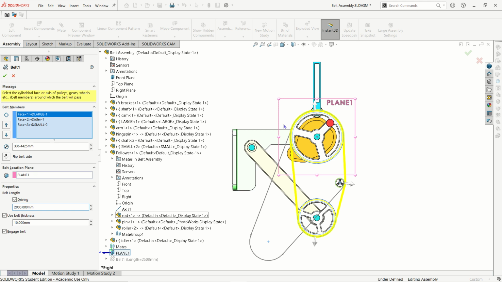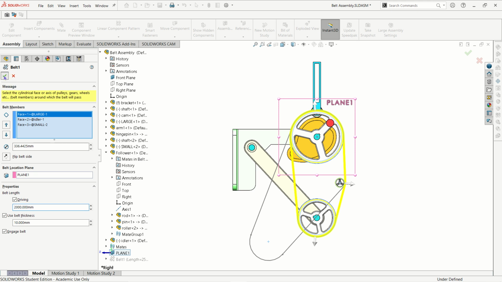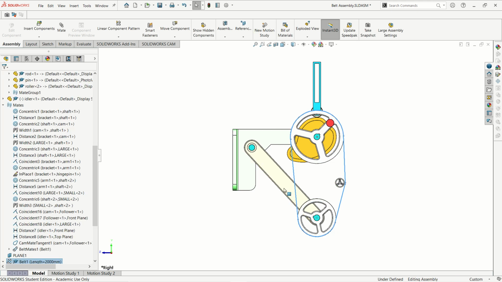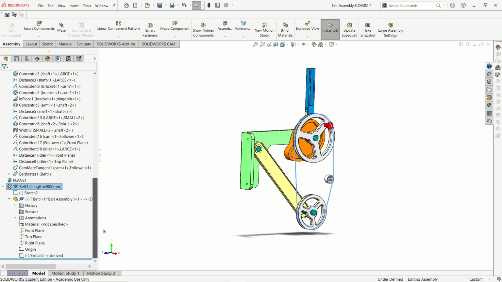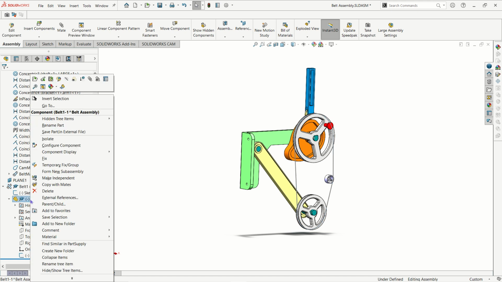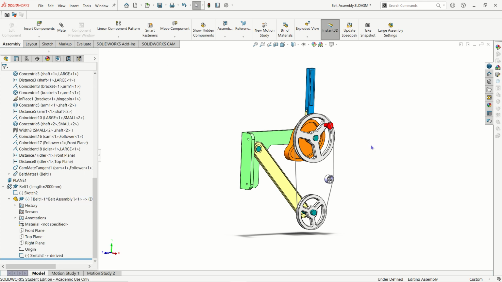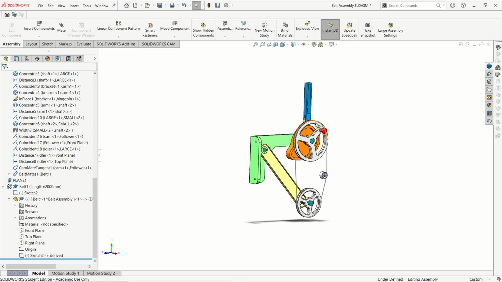So once we have that, we can click OK. It will give you a schematic sketch of the line and also a part, actually an assembly file for the belt. And inside that belt, you can edit component, edit part, and draw out your profile that could sweep around this belt loop.